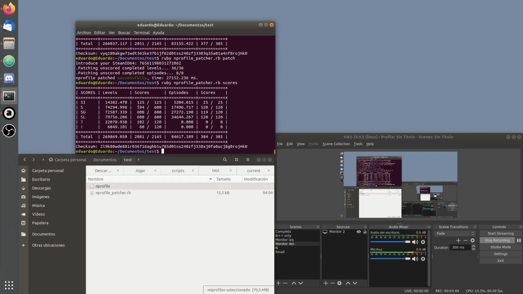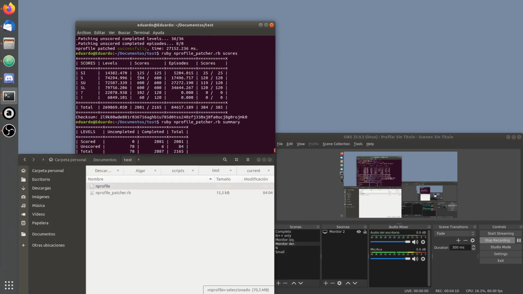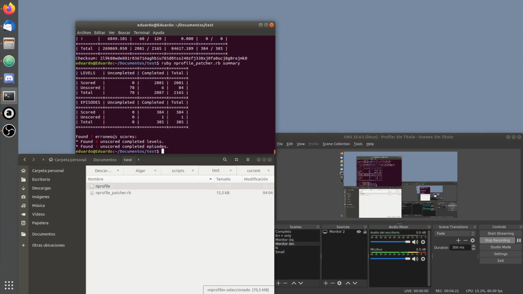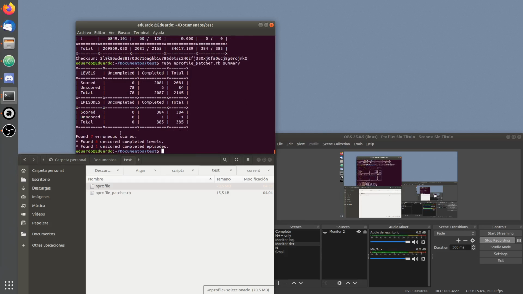I'm still clearly missing 6 here, and I'm missing an episode in here. I've made another function called summary. This function basically finds erroneous scores. So when you have a level that you've completed but you don't have a score, that's a problem. And those are the ones that we're missing here, right? So these levels, the program is detecting that you beat them, and there are several ways to do that. There are triggers. You can see whether you've collected gold or not. There are a bunch of ways that you can do it. And it's detecting that I'm missing 6 levels and 1 episode, the ones that we talked about. I mean, I did beat them, but they don't have a score.